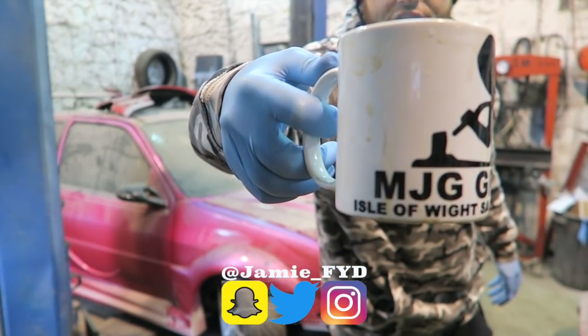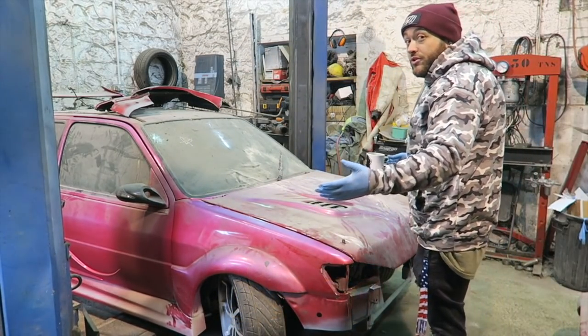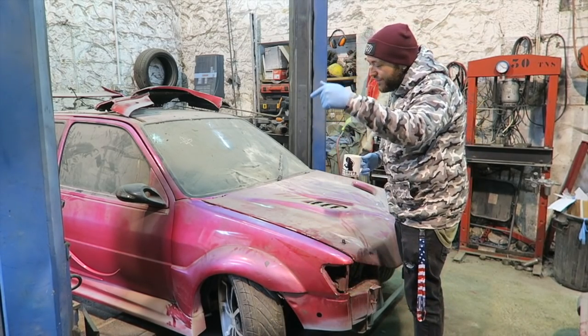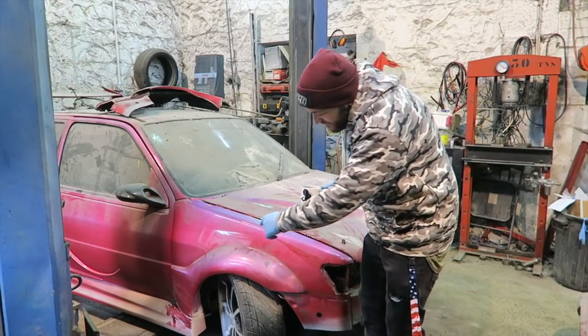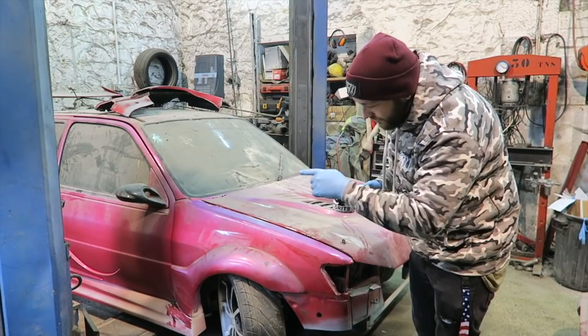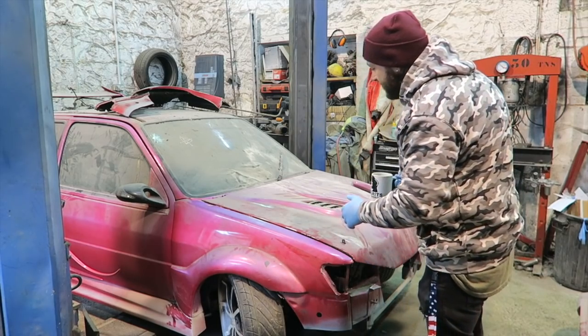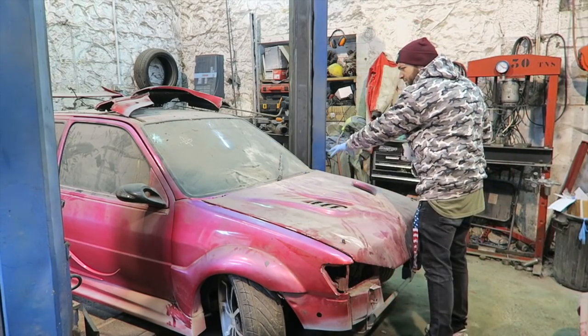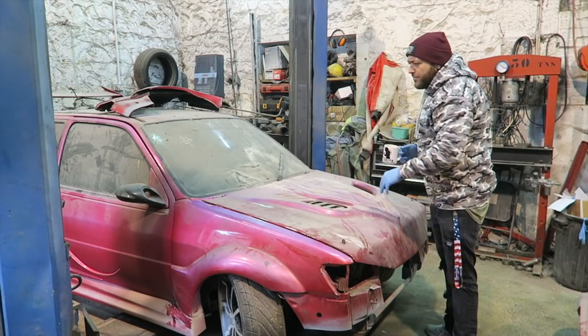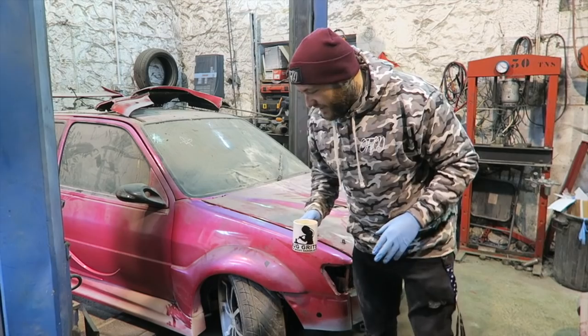Brandon MJG. Now today, what you would have seen on the last video was me taking off this wing. I am back with a hacksaw to get the last bit of bodywork cut properly down there. I don't want to ruin the bodywork. I want to do it properly, basically. So we'll get that off today. Then I'm going to do pretty much as much as I can, getting all of the wiper motor out and the various bits behind there ready for sandblasting the engine bay, which should be quite good.